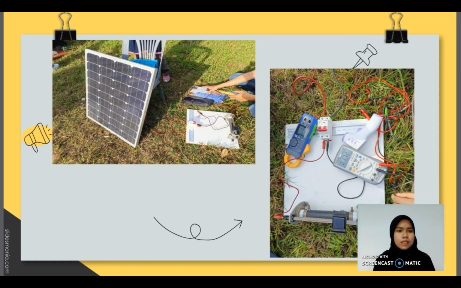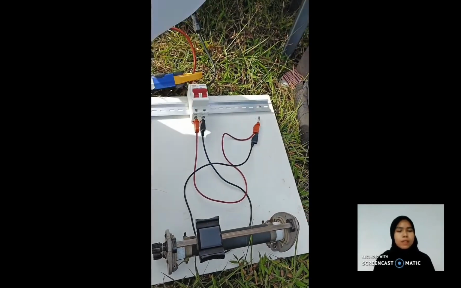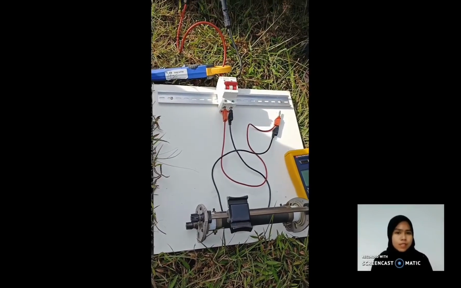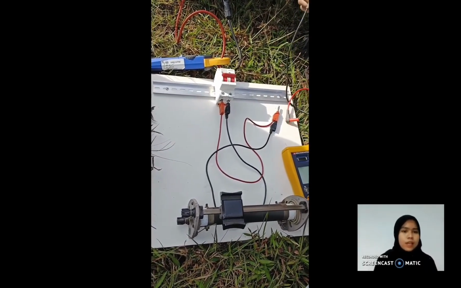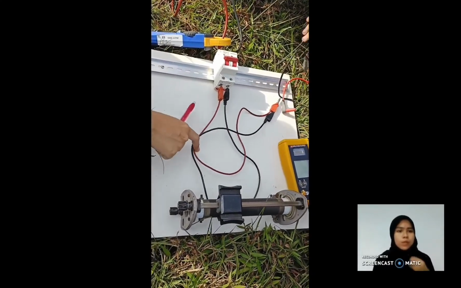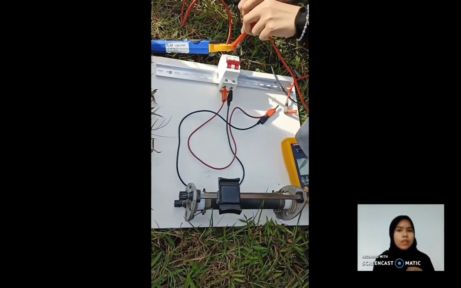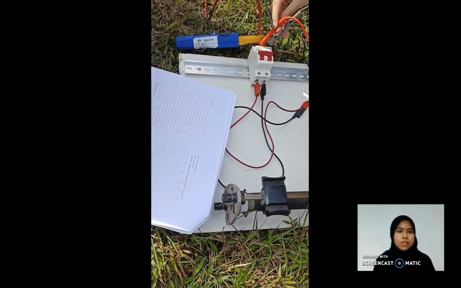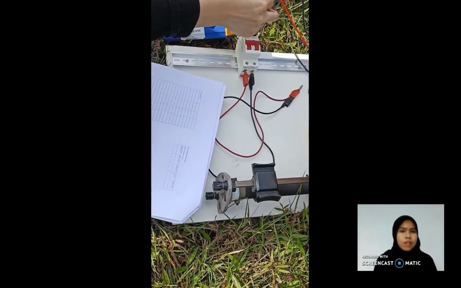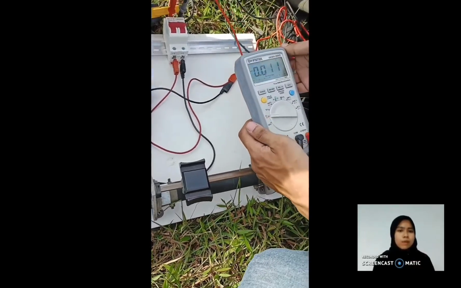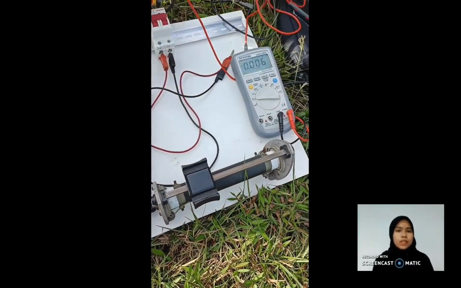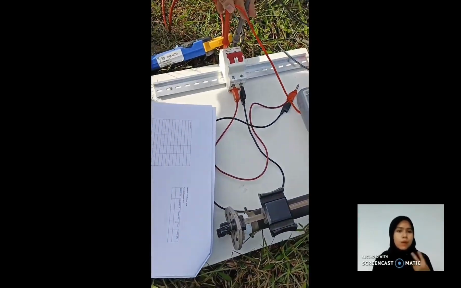Set up all the equipment involved for taking the data, such as the climate, switchboard, solarimeter, digital multimeter, connection cables, and the last one is the variable resistor, which stands for VR. The important thing that we need to remember is to make sure that we connect all the cables and equipment in the right way, for example, positive to positive, negative to negative. It is to avoid parallel error while taking the data. So we need to check the connection of the equipment and cables twice.